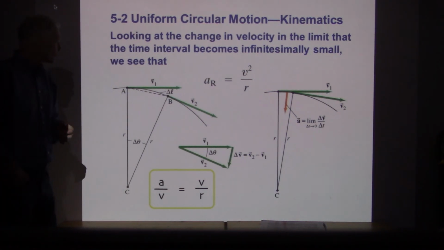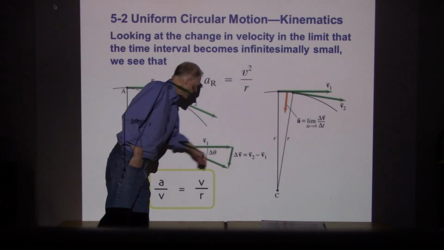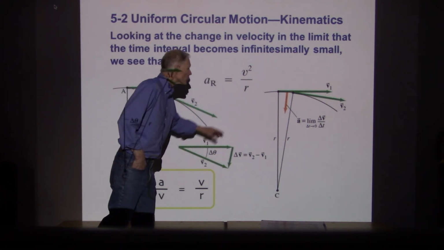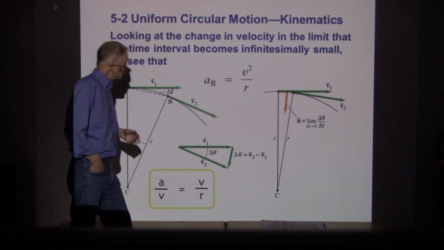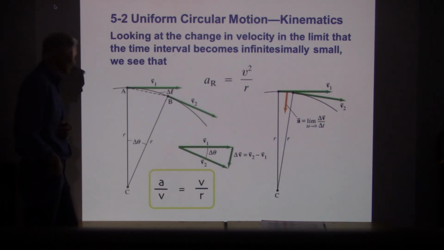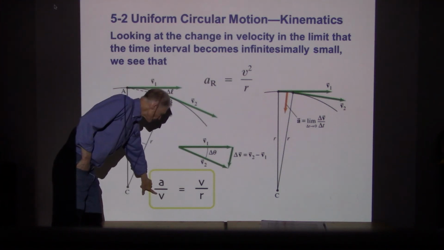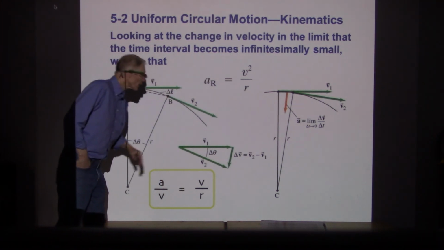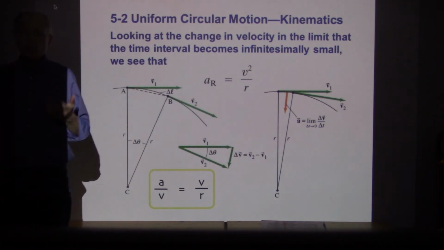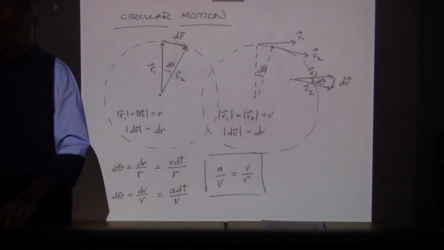Now, I think we've seen this before, but in any case, the delta Vs are perpendicular to the V1 and the V2 in the limit as we look at smaller and smaller time intervals. From this, we're going to be able to show that for circular motion, A is to V as V is to R. We can show that ratio. Now, the way that typically gets written is this. This becomes one of our kinematic equations for circular motion. Let's see how that gets derived.